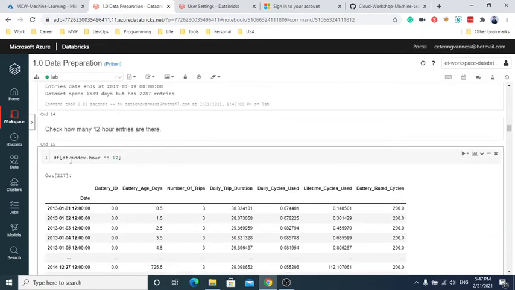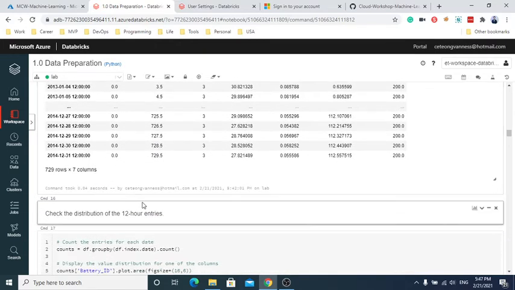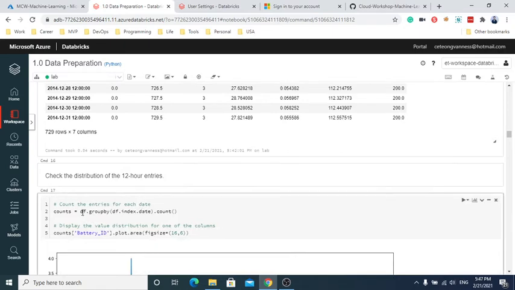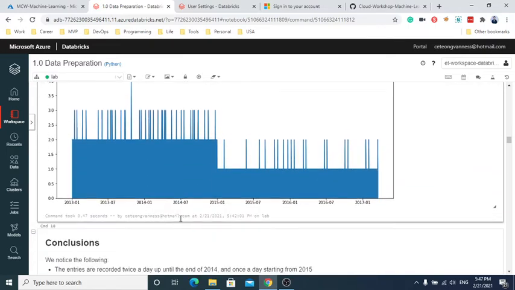Then we declare ds-in-hour equal to 12. Then check the distribution of the 12-hour entry count first. We are going to count the entries for each day, then group by the index date, then battery ID.